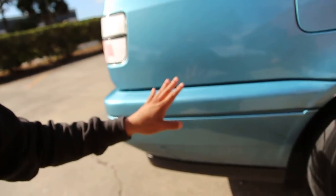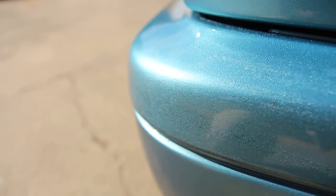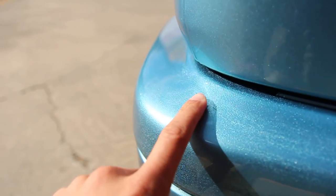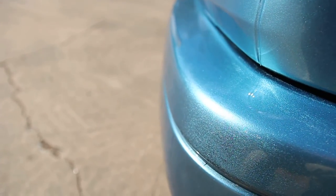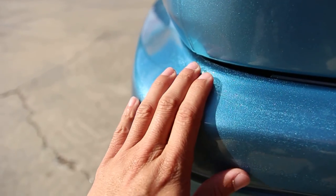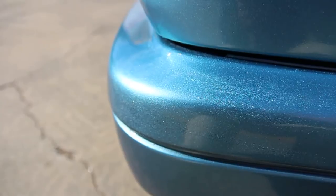For the rear bumper here, we're going to be adding another layer of color and another layer of clear on top. If you have seen my car in person, you may have noticed this, or you might not have. On the rear bumper, you can see some black specks showing through, and some sanding marks where I messed up, I didn't sand the bumper quite enough. So today we're going to sand this down a bit smoother, recolor it so the black specks aren't showing through, re-clear it, and then it's good to go for the rear.